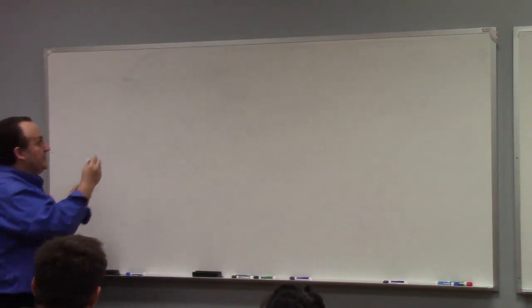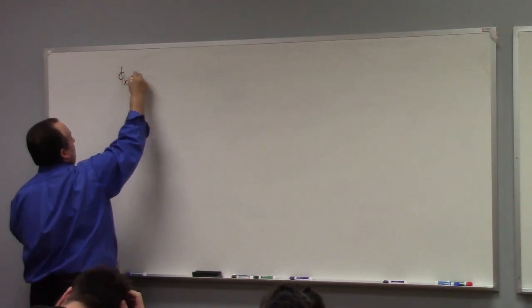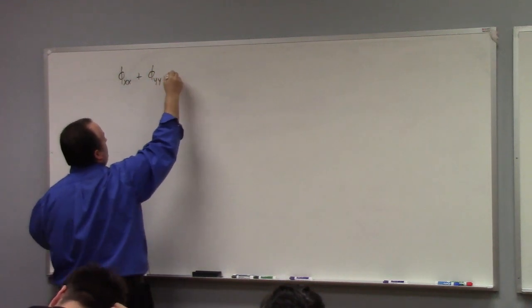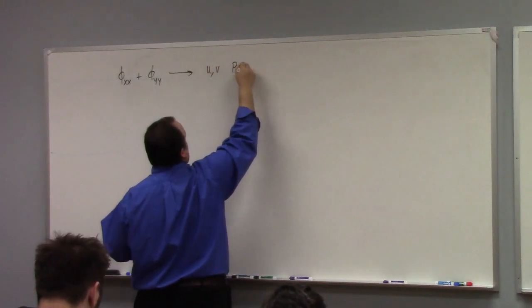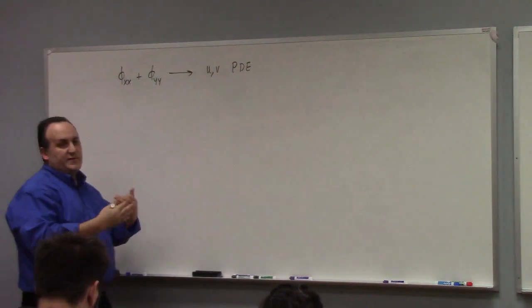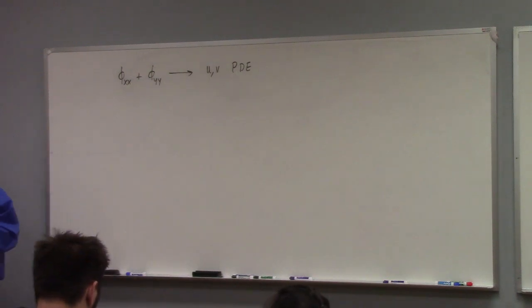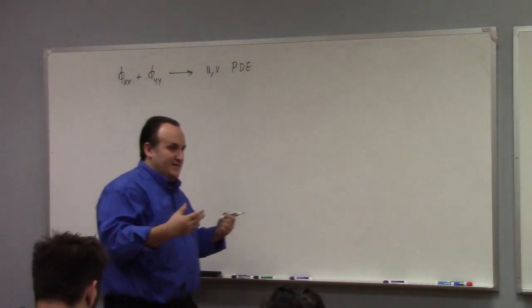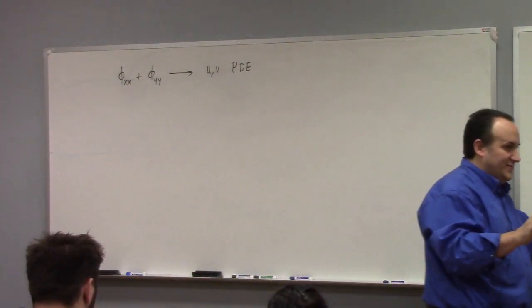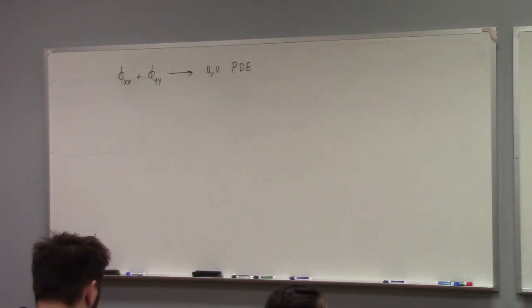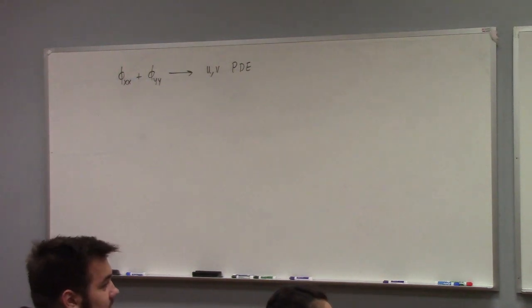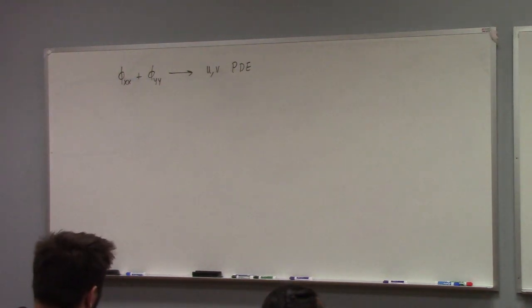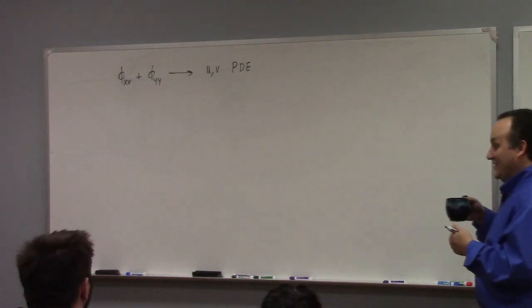So we're trying to convert Laplace's equation, this guy, into a u and v PDE. PDE means partial differential equation. What is a partial differential equation? It is an equation, get ready, it's really difficult, that involves partial derivatives. Do you know what a differential equation is? An equation that involves, well, differentials, but we usually say derivatives, but yes.